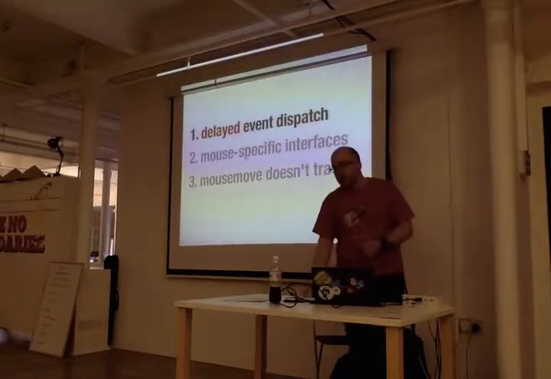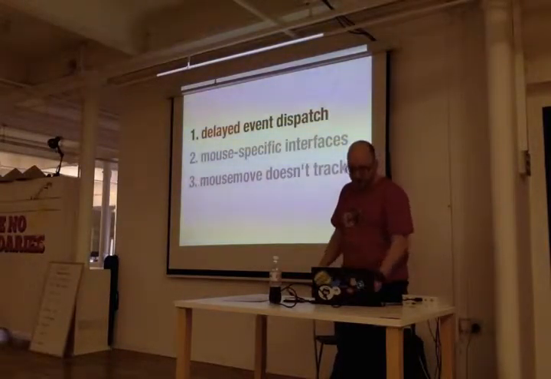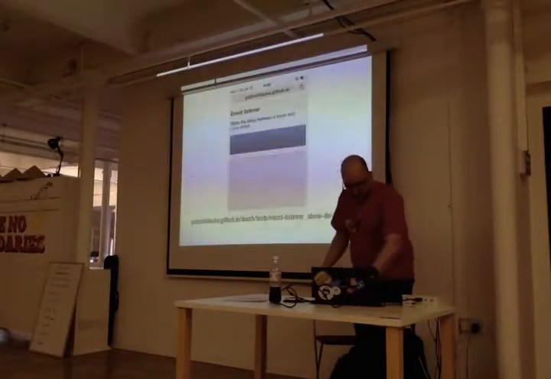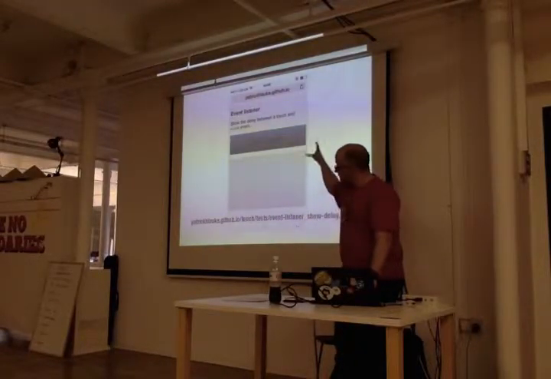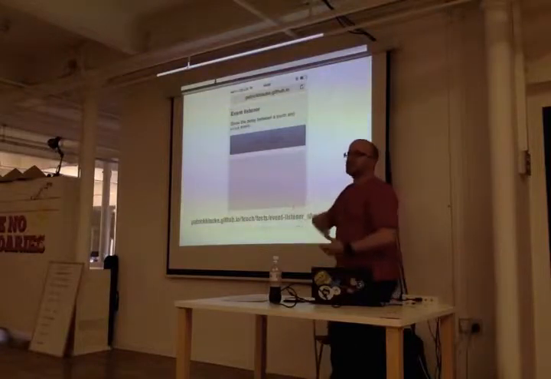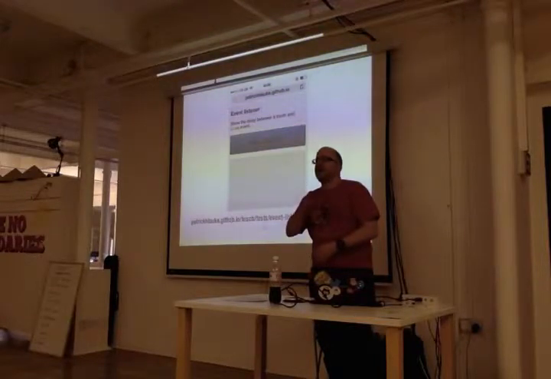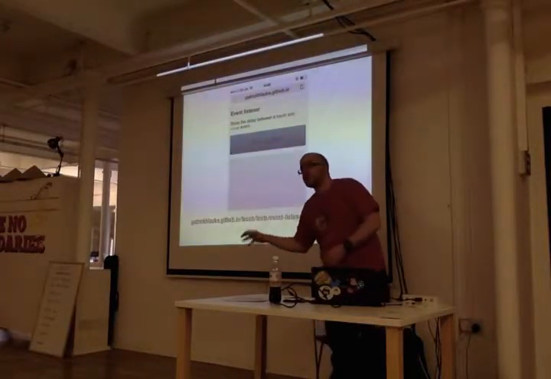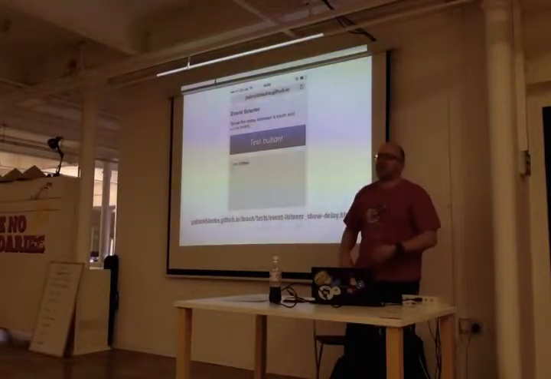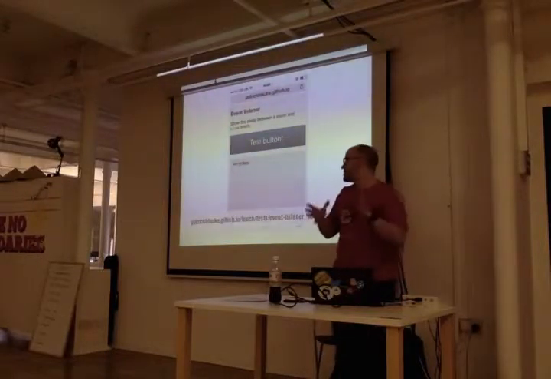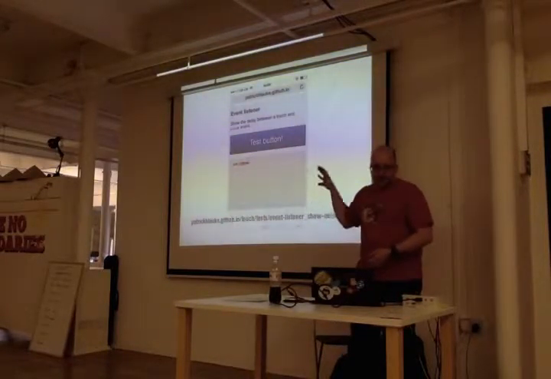So, having a look quickly at delayed event dispatch, which is probably about two thirds of the presentation because it's such a long topic. So, deep breath, and we're going to jump into that. We've seen this example here where it fires mouse events, but as some of you may already have experienced, when you tap on a touchscreen device, you get a little delay before the click event itself is fired at the end. The delay is usually in the range of about 300 milliseconds, plus or minus, depending on the phase of the moon, but it's pretty much there. And we'll see why it's there.